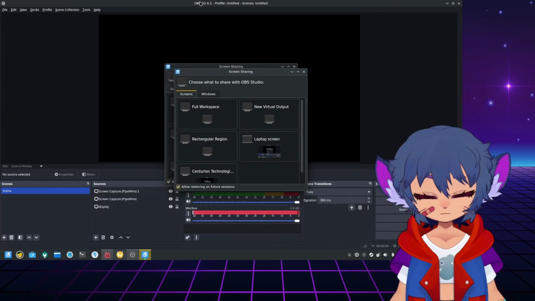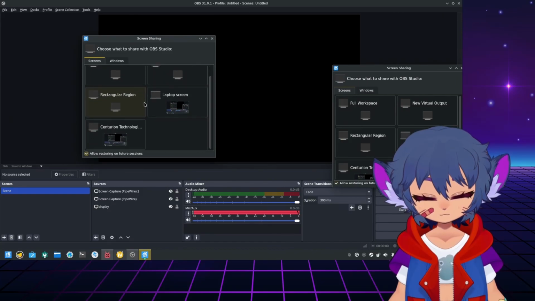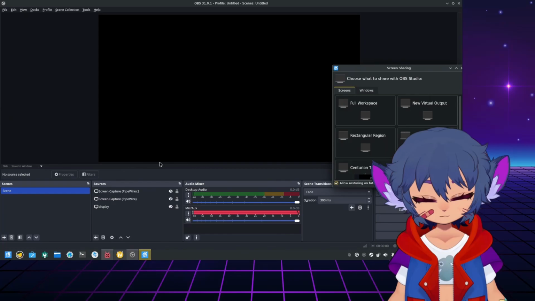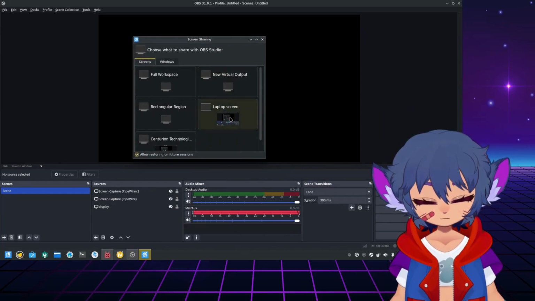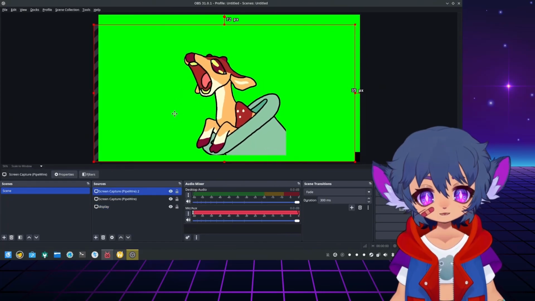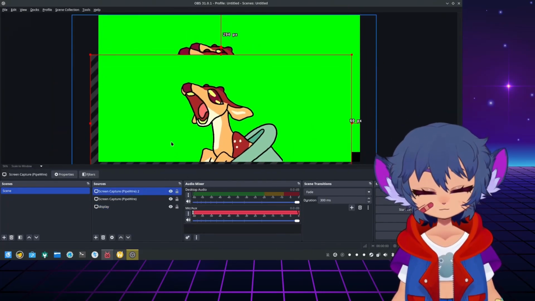Because display capture and window capture doesn't really work all that well. Though it might prompt you to reselect that. So you may have to reselect. So yeah, you basically have to work with it.